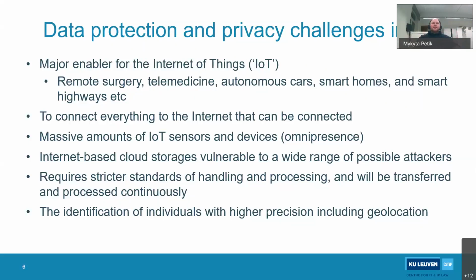And these internet-based cloud storages, which are going to be used for 5G because they enable fast speed and fast processing of data, are vulnerable to a wide range of possible attackers, again because they're internet-based, and we don't have any separate network for 5G in Europe or elsewhere in the world. That's what can make it so fast, and that's why we are so interested in this technology. And all of this requires stricter standards for handling and processing this data.